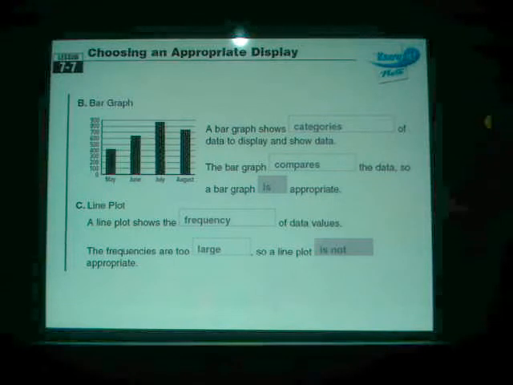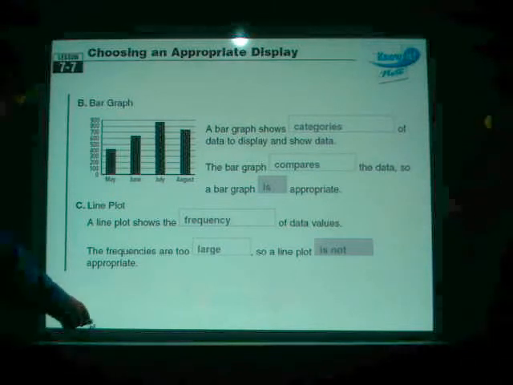And with the numbers being so big, you'd really have to make a very large number line to make that happen. So a line plot would not really be appropriate here. If something occurred many, many times in terms of the numbers, and the numbers repeated on the graph, a line plot might then make sense.